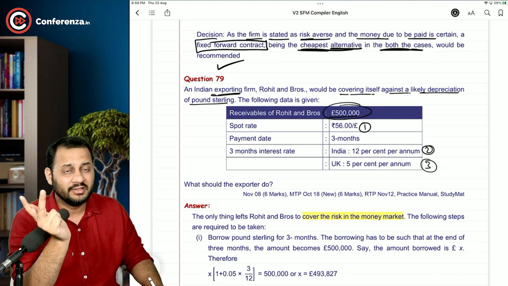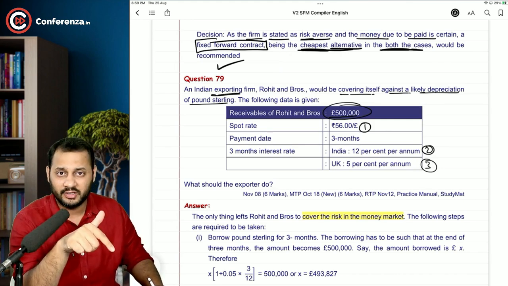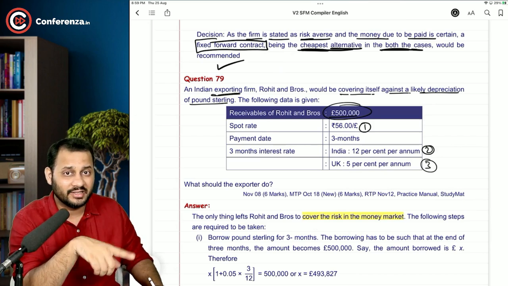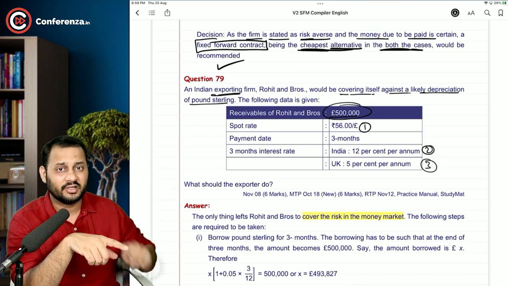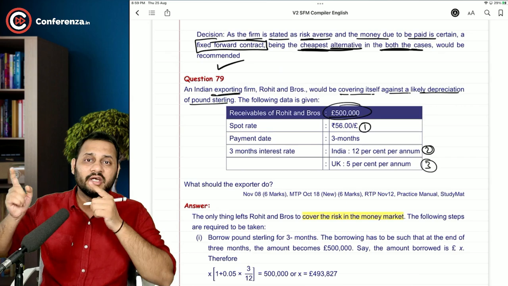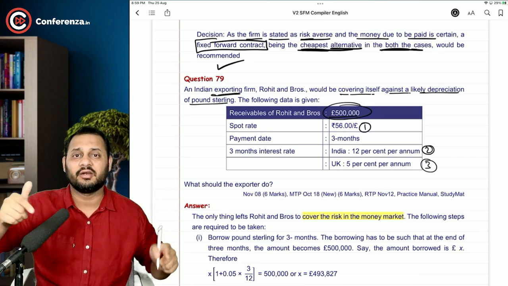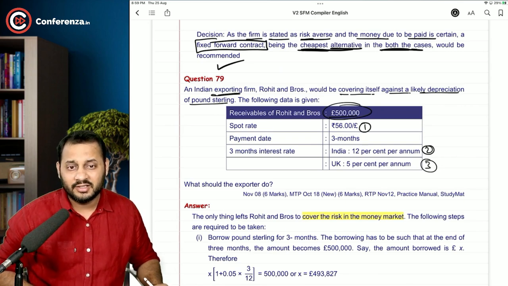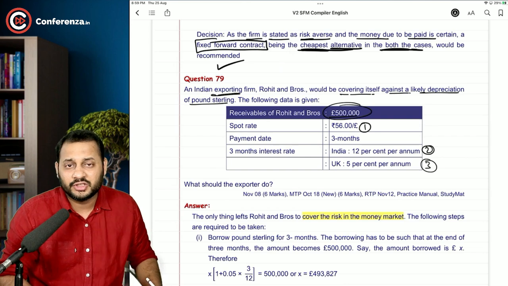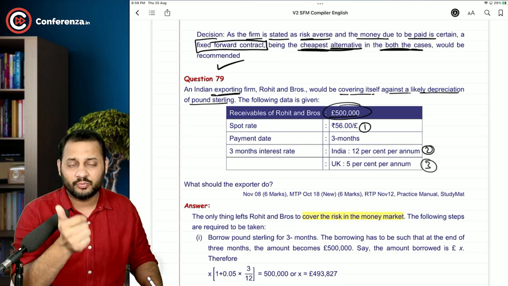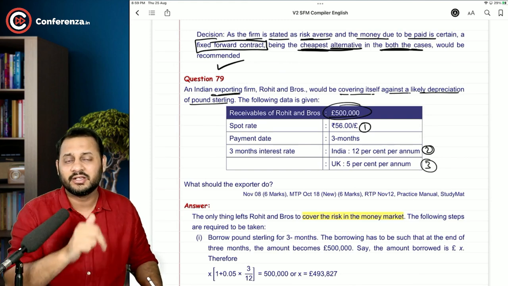Now you might be thinking that we can calculate the forward rate. Let me tell you, you can calculate the forward rate using interest rate parity theory, because the interest rates and the spot rate are given. But that is called the theoretical forward rate, which is not quoted by the bank. This is the theoretical rate. You cannot assume it as the actual forward rate. So unless and until the actual forward rate is given in the question, how can you enter into a forward contract? So forward hedging is not possible, futures is not possible.